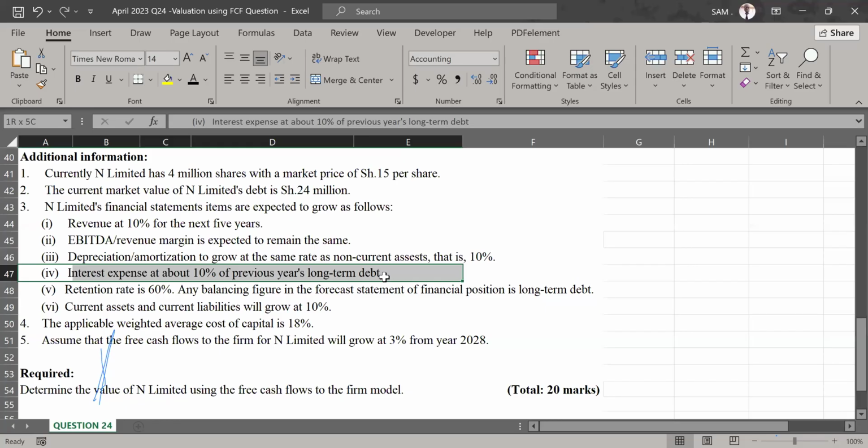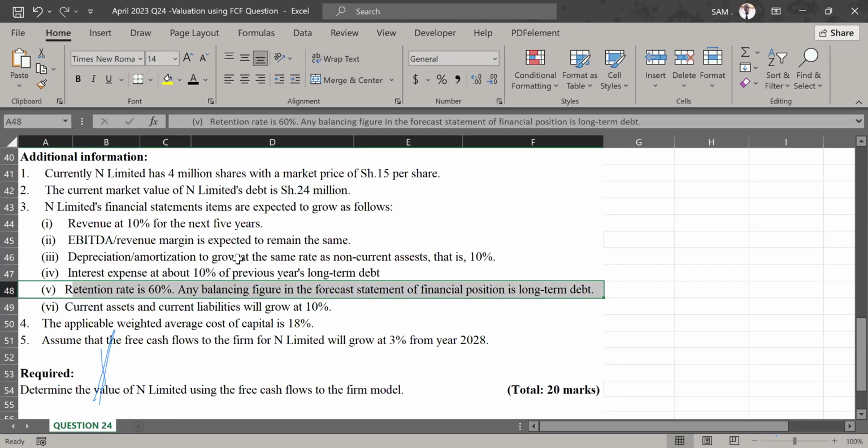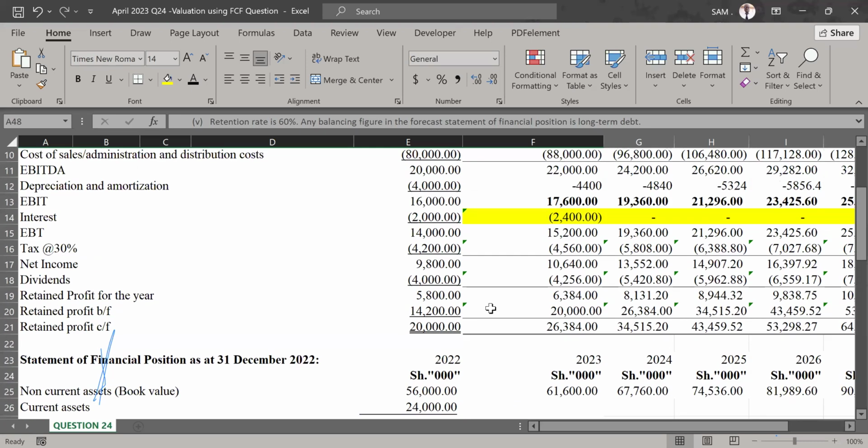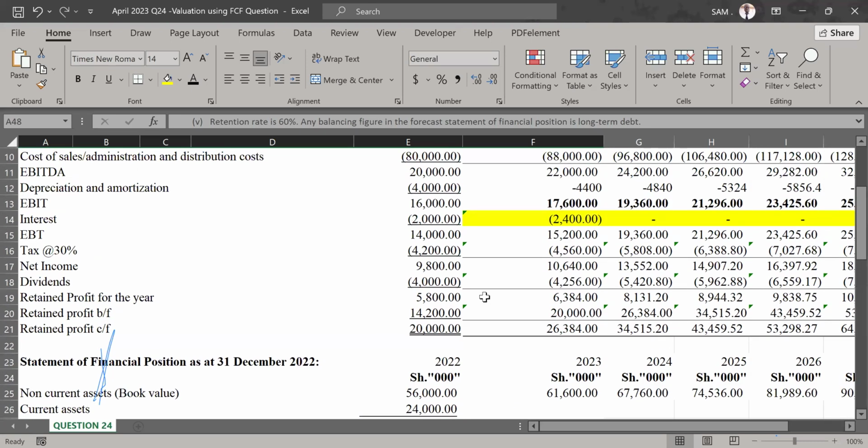Note 5 was about dividend payout ratio and retention ratio. So about the retention, which is 60%, we used that information to compute our dividends. If retention is 60, it means we are paying a dividend of 40%. That is the payout ratio. So that percentage of 40%, we had already used it when computing dividends to be paid from 2023, 24, all the way to 2027, which I believe all of us understood what we did there.